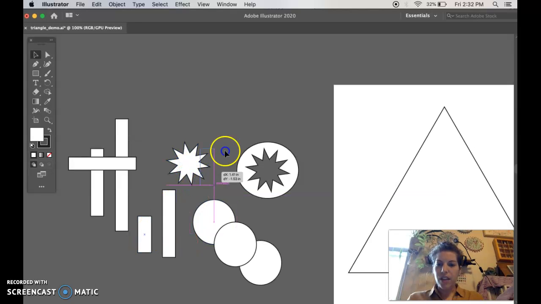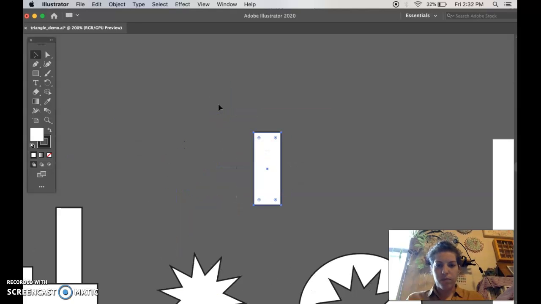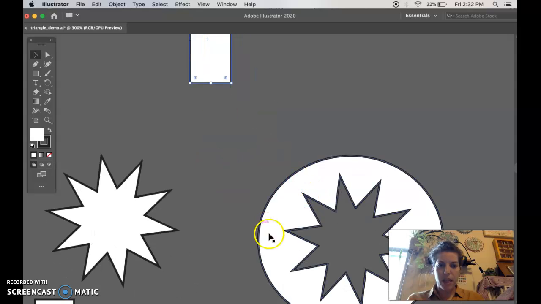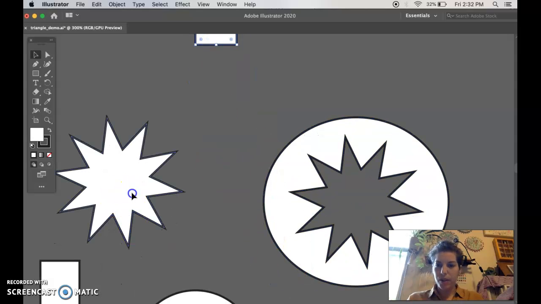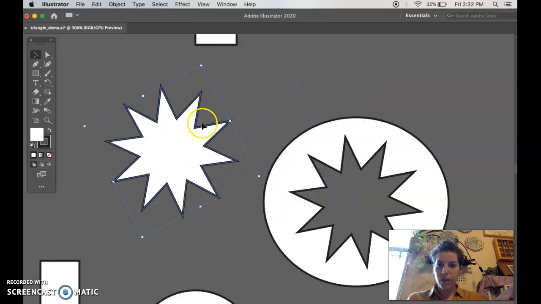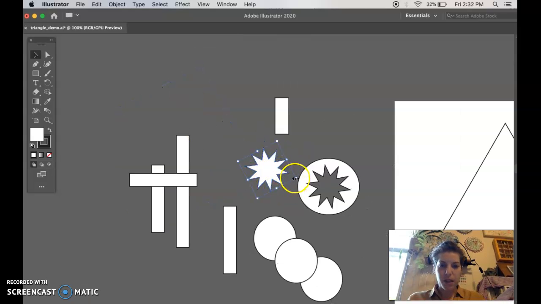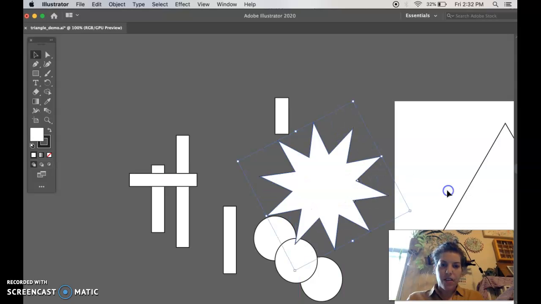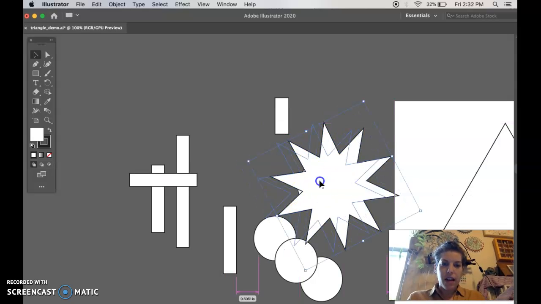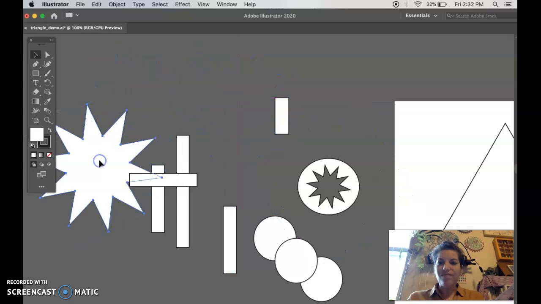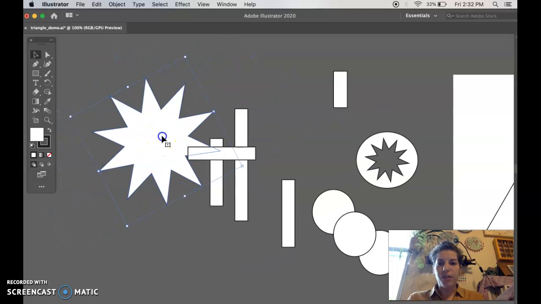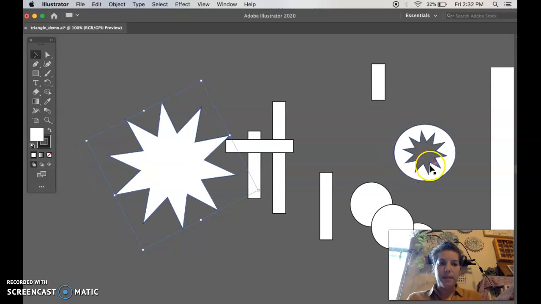I want to add some spiky things to this. So I want to take off one of these spikes. Or maybe it makes sense to make this bigger. And then put the circle that now has a hole in it into the center of that.